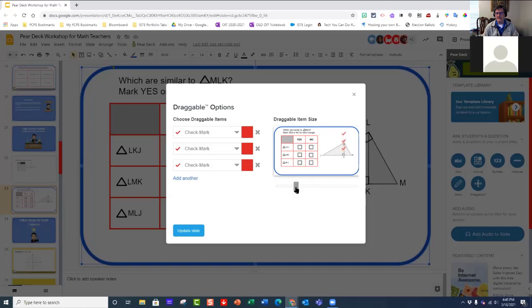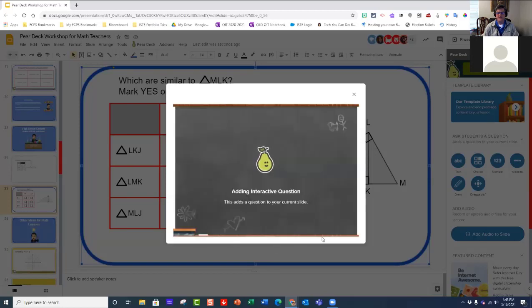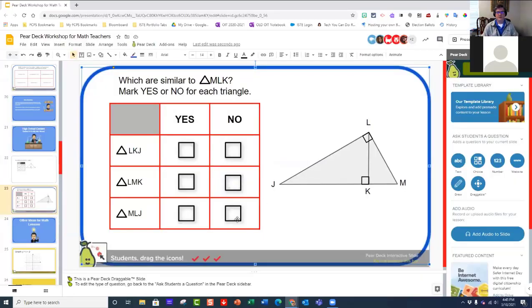So I can decrease that size or I can increase it. Now, I probably want to make it so it fits inside that box. So something along that line right there is probably what I need. So I can update this slide. And when I make this active, I'll be able to see how big those check marks are.